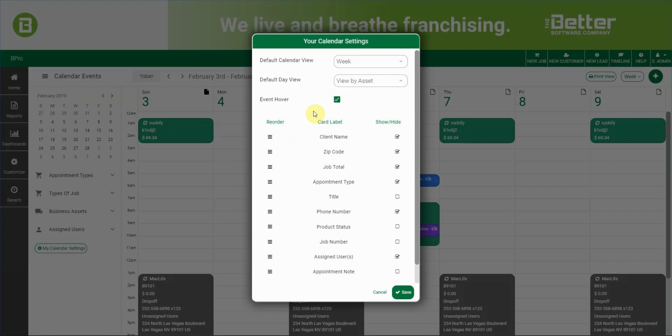Now, the calendar settings allow you to really configure your preferred layout. It's very similar to the column picker that you'll find on the BPro reports. The difference being that you don't need to save a specific template. Whatever settings or layout options that you save will be assigned as your default. The defaults are assigned to your user specifically, just for clarity. So making this change does not carry forward to all users within your location. Okay. Everybody has their own preferences, right?